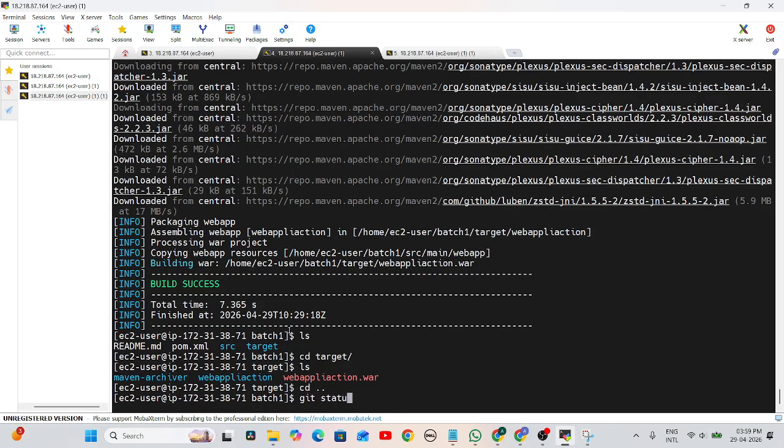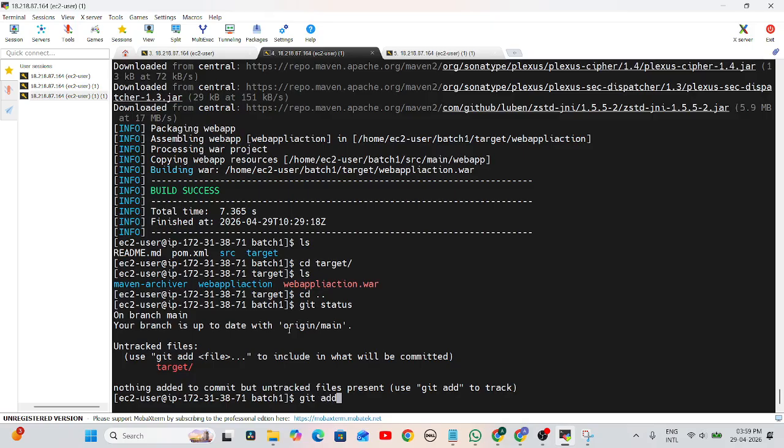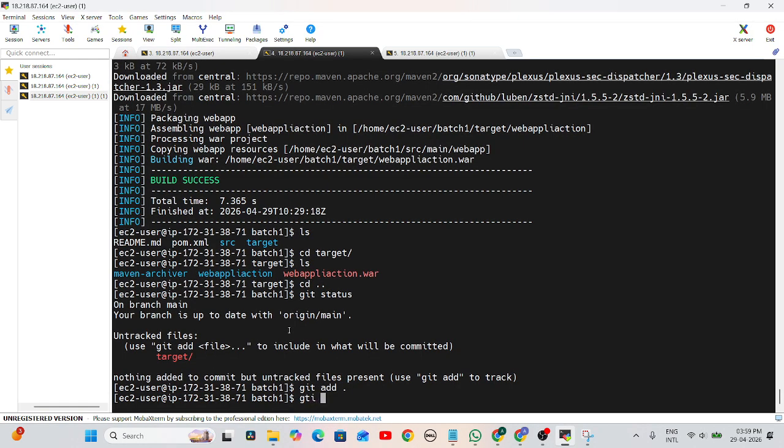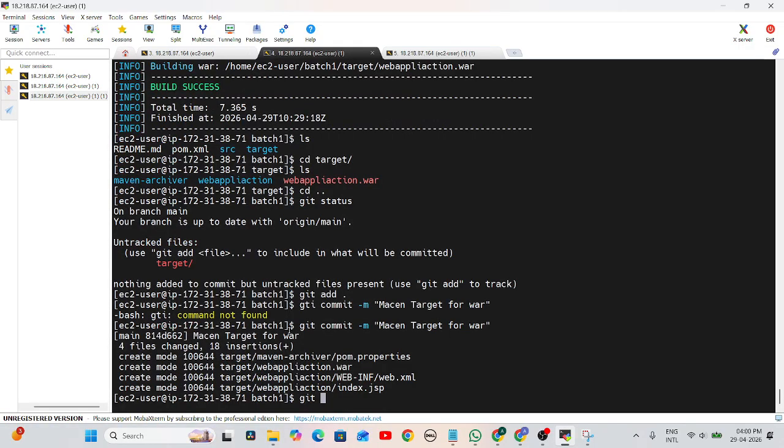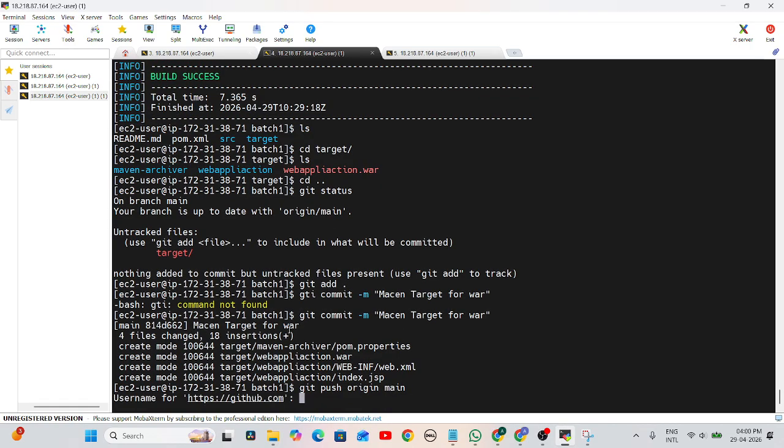So now go to git status, git add, git commit -m "maven target for war". Then hit enter. Git push origin, provide the branch name.